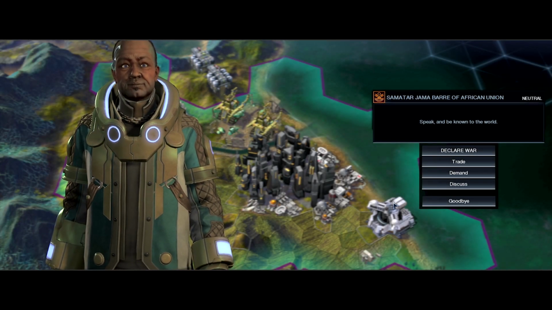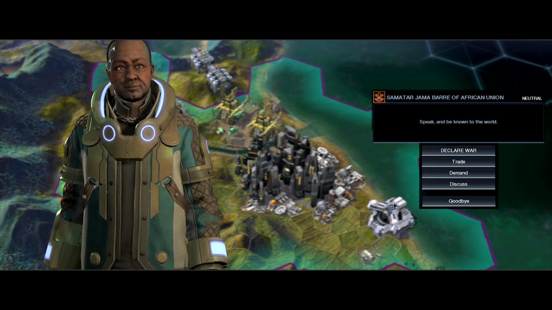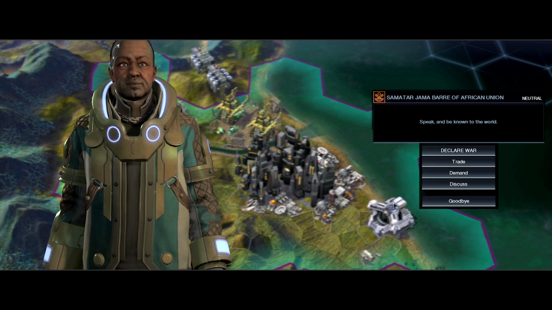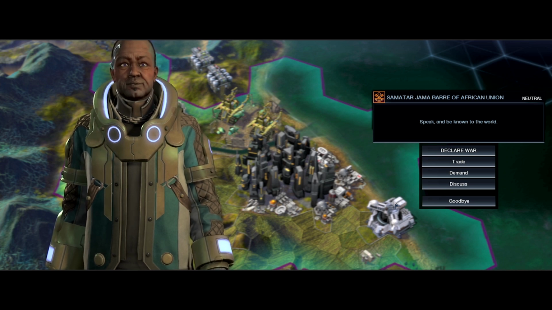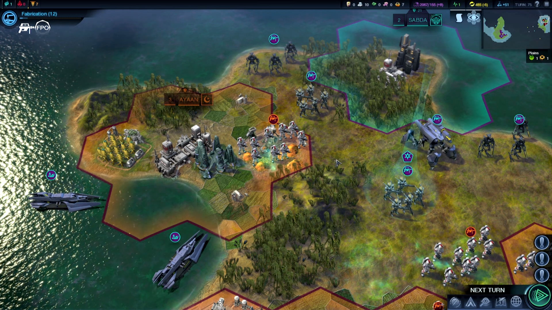Samatar Jamabare of the People's African Union has greenish clothing, and those ports going into his head, which means his faction has adopted the Harmony Affinity. Harmony civs want to transform humanity into something like a native species on this new world, through genetic modification and gene splicing. As a supremacy faction, we find tying yourself closely to one planet to be tragically short-sighted.